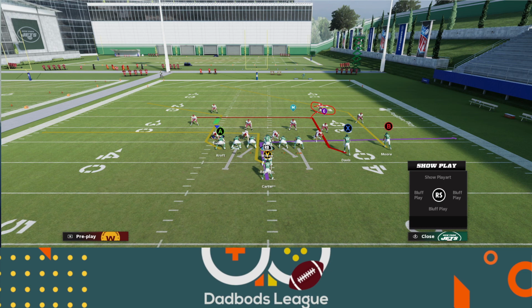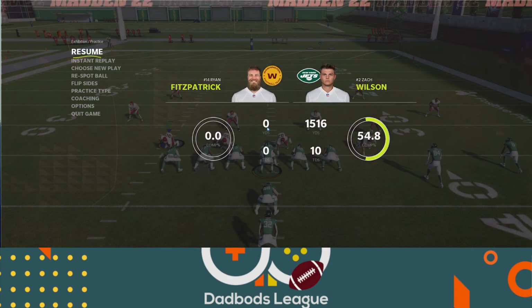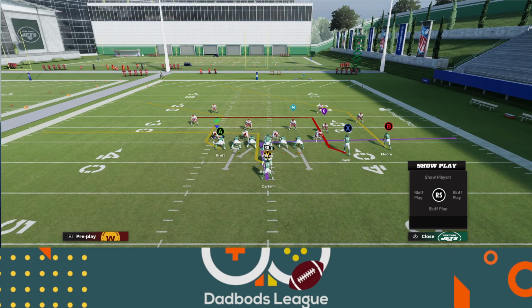He either has to cover Davis on the crosser and get horizontal, or he stays vertical and he helps the cornerback cover this post. The other thing that's going to happen is Croft is probably going to peel off the free safety here, and so he is not, by default, stepping back to help these deep balls. We'll see how this plays out in coverage, what decision the strong safety makes here in this play.